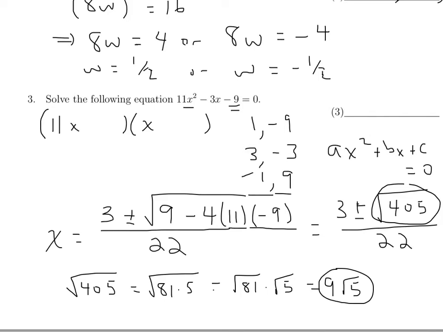So we could at least write this square root of 405 term as 9 times the square root of 5. Those are the same thing. In this case, that doesn't really make the problem simplify anymore, because there's not going to be a common factor in the numerator that I can cancel with a factor in the denominator. So it's interesting to know that the square root of 405 is 9 times the square root of 5, but in this case, it doesn't actually help you reduce the problem at all.